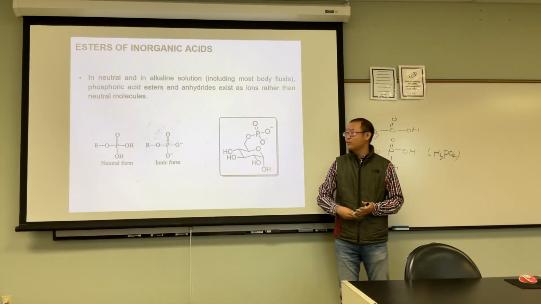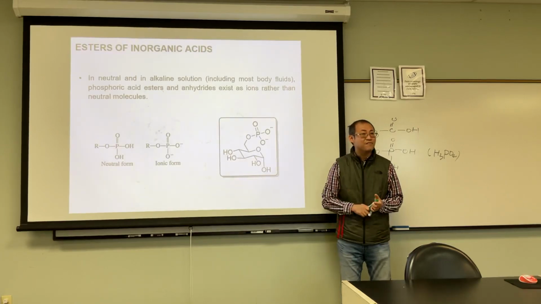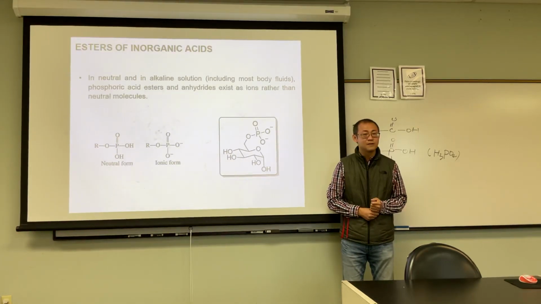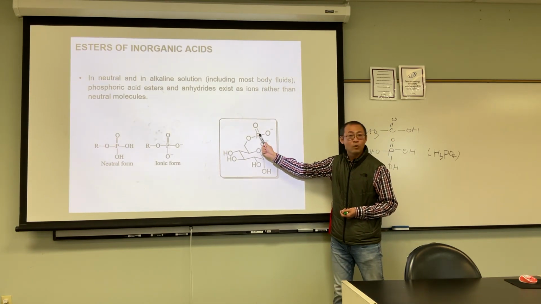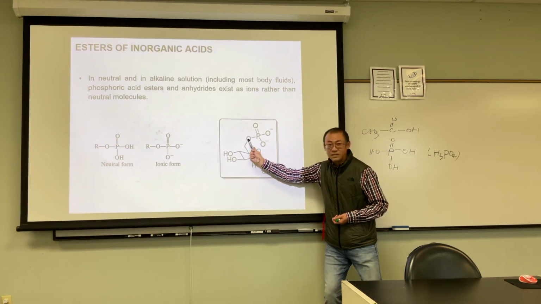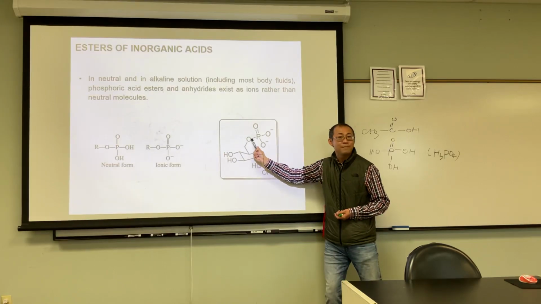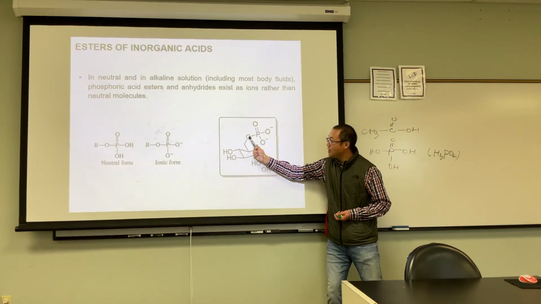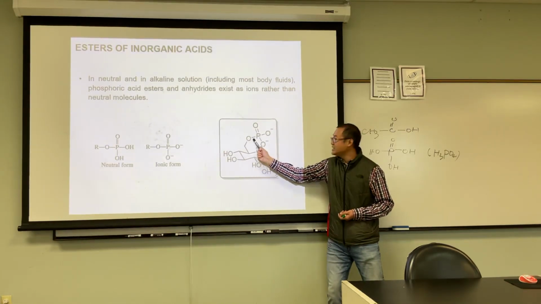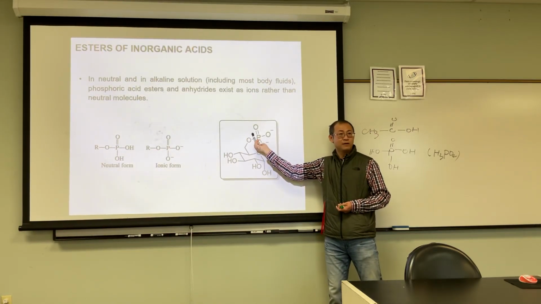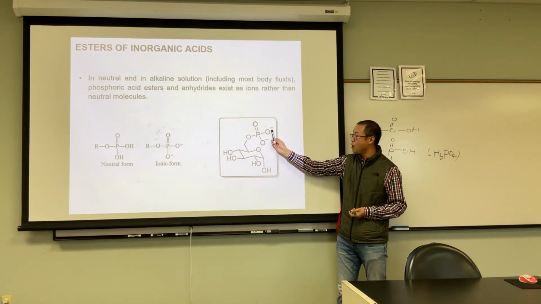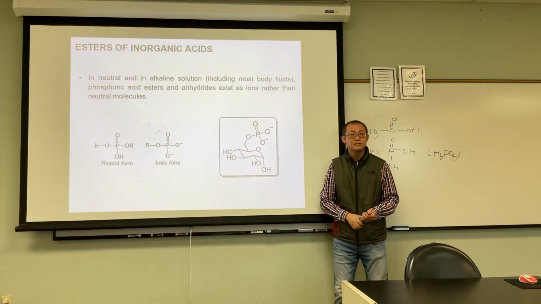Okay, my question for you, can you guys recognize that phosphate ester bond? Where is it? Which bond is the phosphate ester bond? The P and what? The O bond. Here is the phosphate ester bond. You can see that? P-O, O-R. You see that? This single bond here is the phosphate ester bond. Of course, it's the monoester because these two O are what? O minus. You see that?